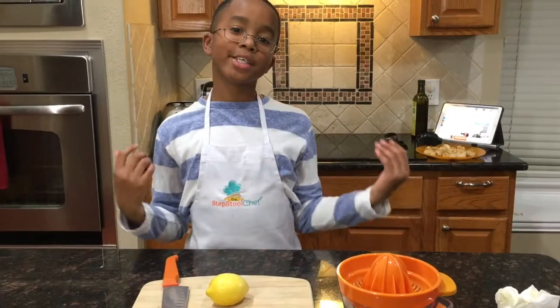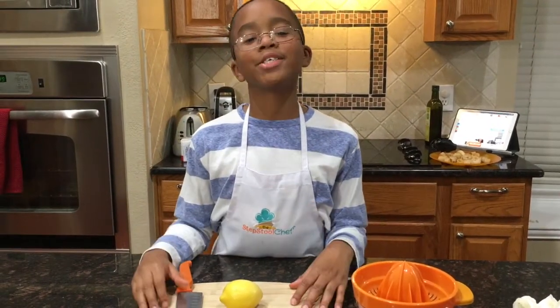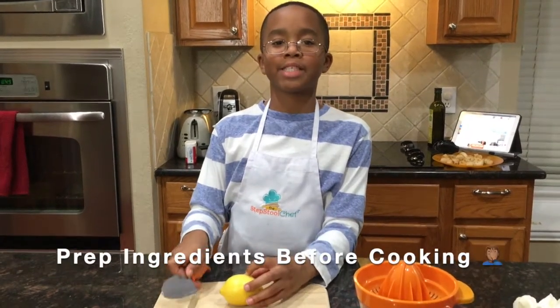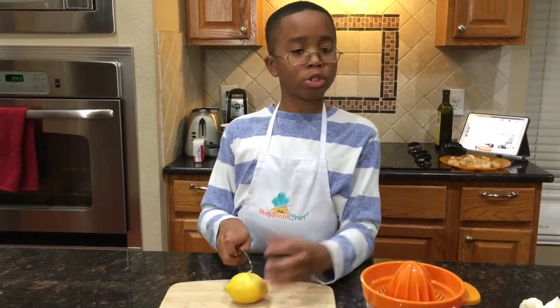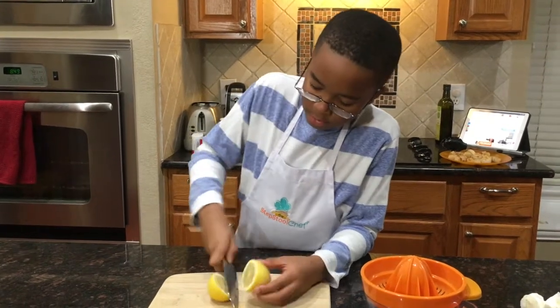Well, as I just learned, the recipe calls for lemon juice, but it never tells you to juice the lemons, so I should have probably anticipated that and juiced the lemons beforehand, but nothing we can do, so we're just gonna juice the lemons real quick. Real quick right now.